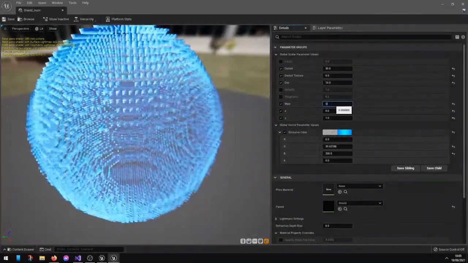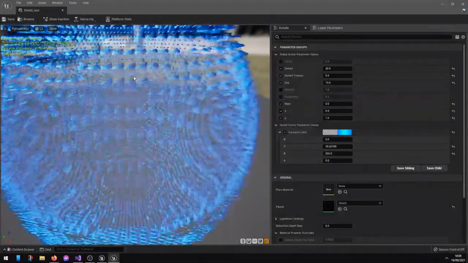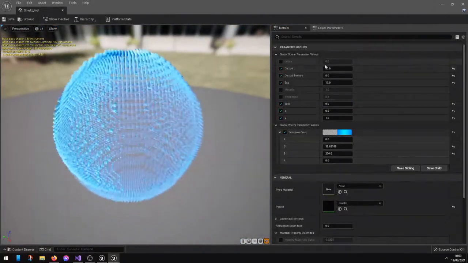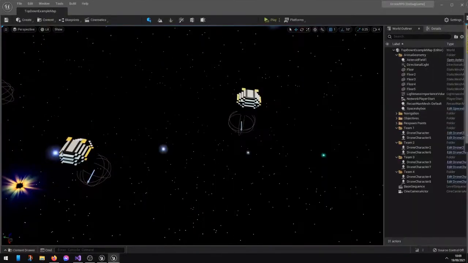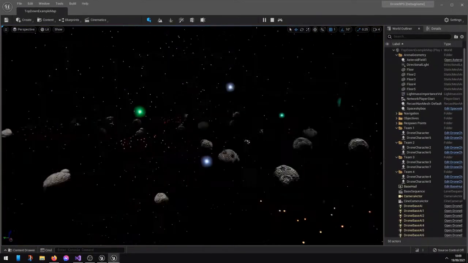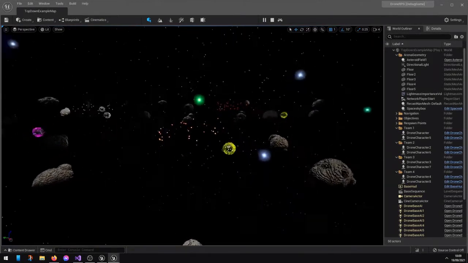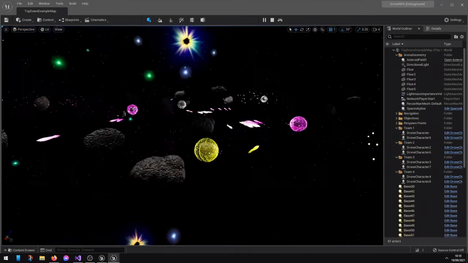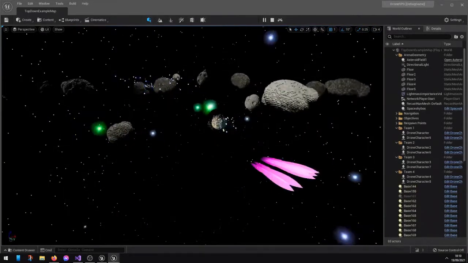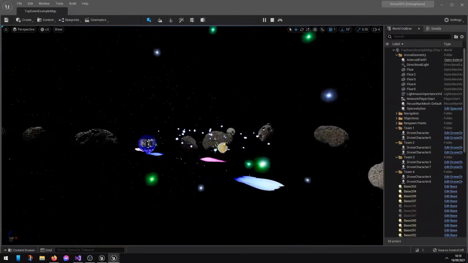And in fact, we can see this in game. On the models, if I leave it at this setting, it shouldn't change. If I hit play, you can see that the shields are just crazy now, but they look really cool.